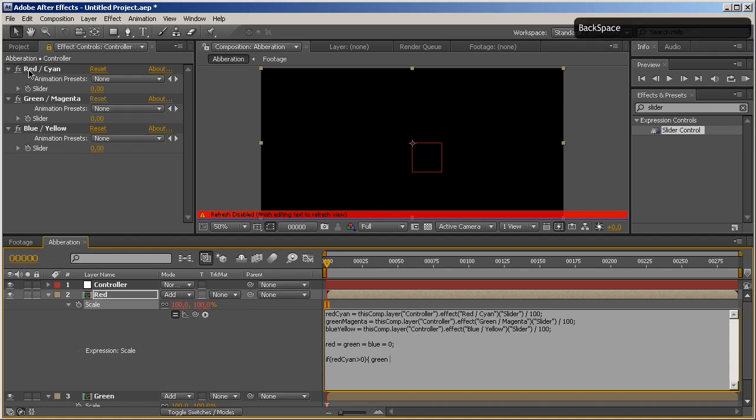We could as well just write green equals green plus something, but this is just shorter syntax. So plus equals red cyan, same goes for blue, red cyan.